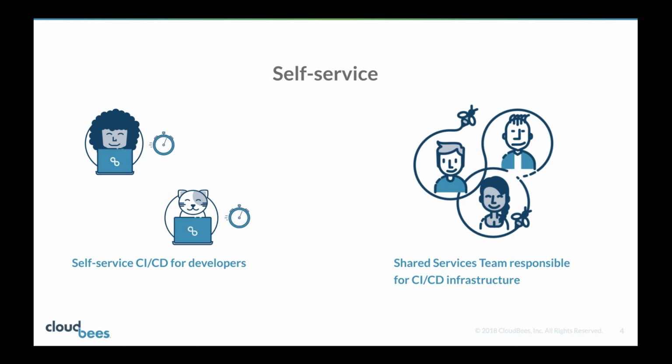Then on the other side, we have shared services teams, which are in charge of all the CI/CD infrastructure and process. They create, maintain, and support the CI/CD infrastructure for different teams. They have to do the heavy lifting, creating and maintaining the infrastructure and pipelines or jobs. Pretty much they are in charge of everything that the other teams have to rely on.